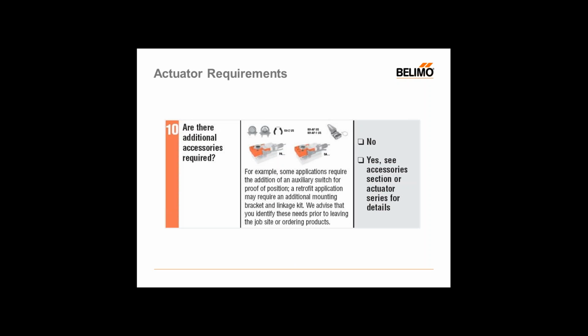Last but not least, like I mentioned before, accessories. Besides the mechanical aspect of connecting the actuator to the damper, we have electronic accessories as well. Some models you can attach add-on switches, potentiometers. We also have other mechanical accessories to attach to dampers, such as shaft extensions and different types of clamping devices. So in this case, since we can direct mount them, we do not need any additional accessories, and no additional electronic accessories like switches or anything else.